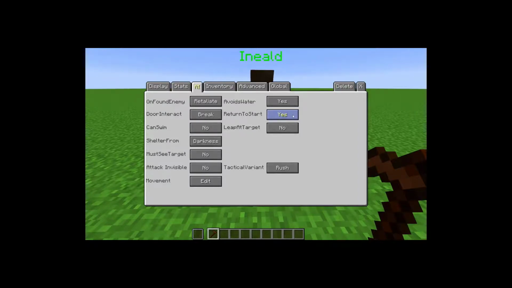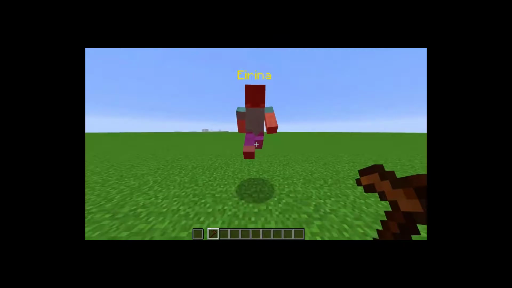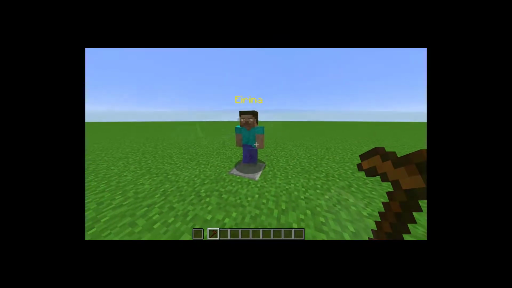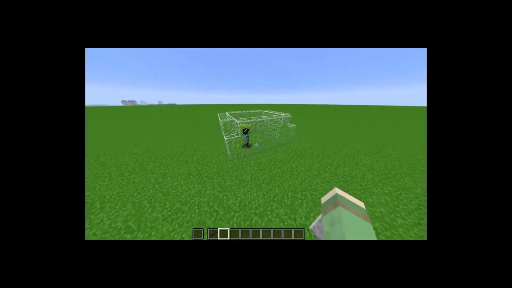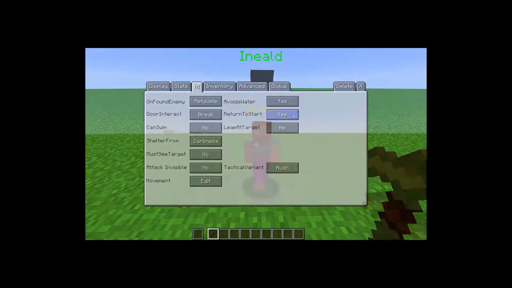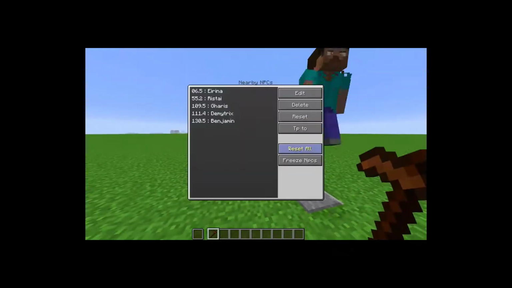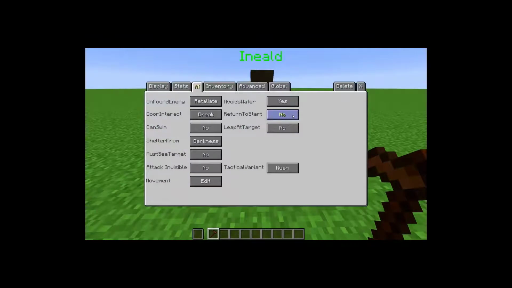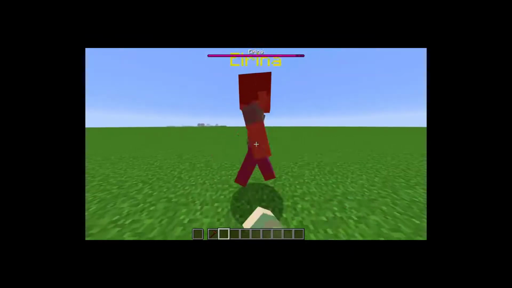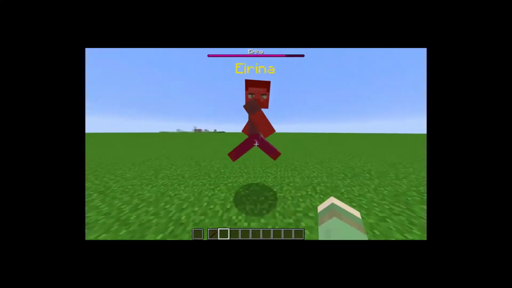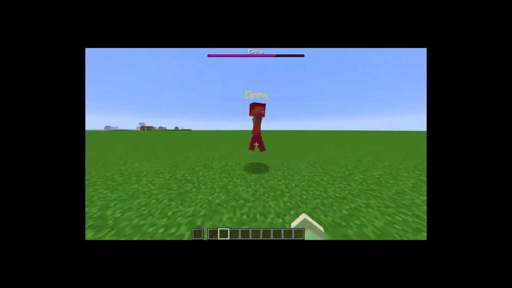When return to start is set to yes, if the NPC finds themselves away from their home, they will try to walk back to it. If they cannot make it, eventually they will teleport to their home. This also causes the NPC to be teleported back to their home when they are edited with the wand or reset in the nearby NPC's menu. When set to no, the NPC will not return to their home when edited with the wand or reset in the nearby NPC's menu. Their stats, however, are still reset.